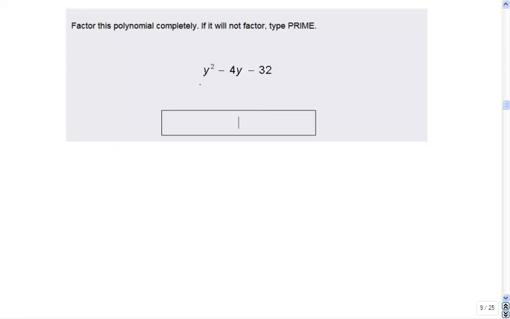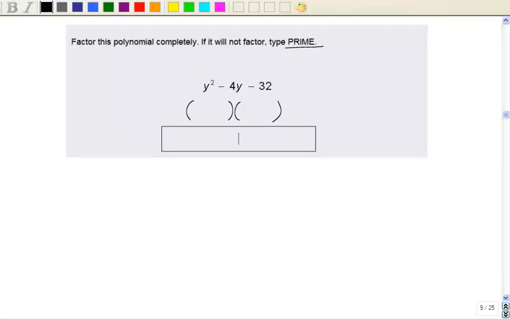And this says that if this trinomial has factors and is not prime, because it can't be prime, it means that we'll have two binomials as its factors. And as you can see, because my first term here is y squared, the first term in each one of these binomials will be y, because if you multiply the first terms, y times y, that will give you y squared.